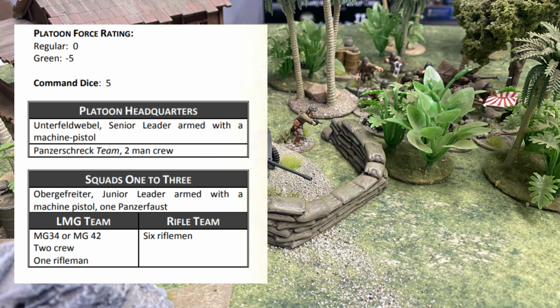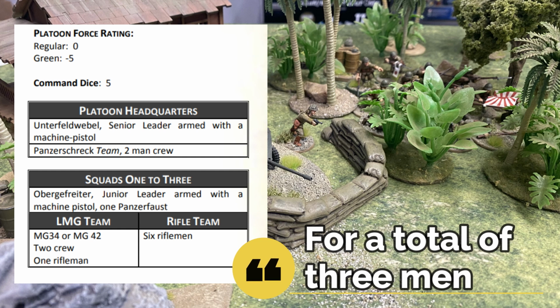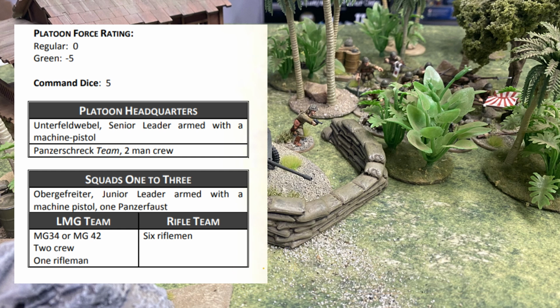So the next box down we have our squad layout. All 3 squads are going to be the same. We have a 6-man rifle team, so it's just what it says, 6 guys with rifles. That's 1 team, and then we have an LMG team. So in this case, it's an MG34 or MG42 with 2 crew and 1 rifleman. So that is the basic German infantry platoon.